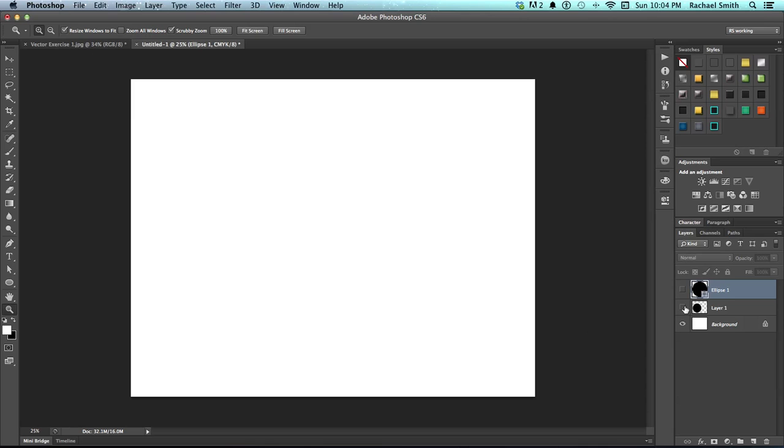We can do fun things with both, but vectors tend to have more flat image uses. But the vector tools in Photoshop, you'll see by the time we hit the end of this lesson and really the next week's lesson, are very multifunctional. But I just wanted to get this out there, that that was the main difference between a vector and a raster image. A raster image is created of pixels, and if you enlarge a raster image much beyond its original dimension, you lose image quality. Vectors you can enlarge pretty much indefinitely, and make them smaller and larger and smaller and larger, and you'll never lose image quality.